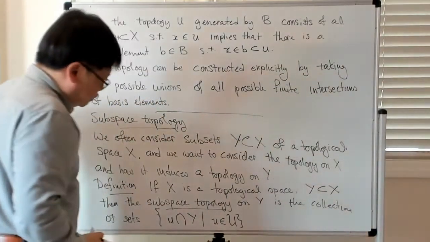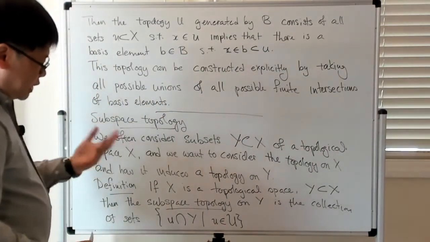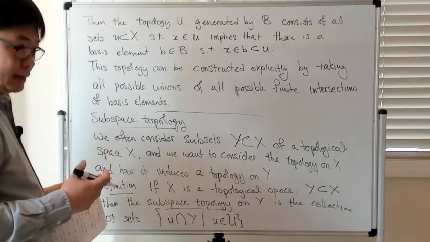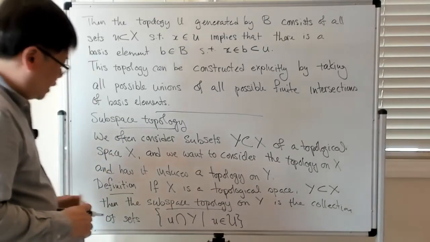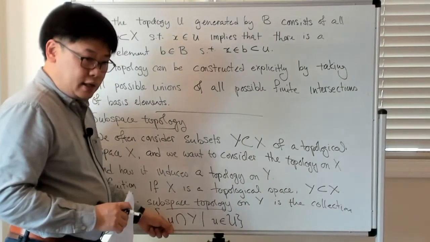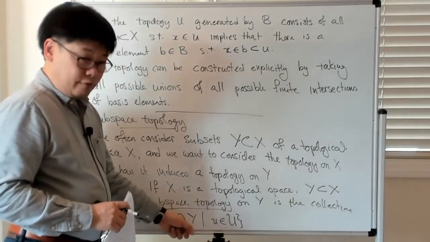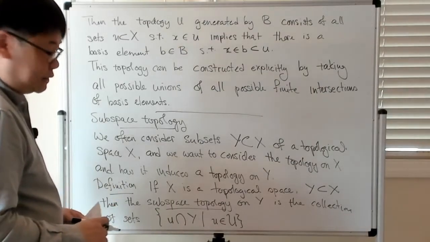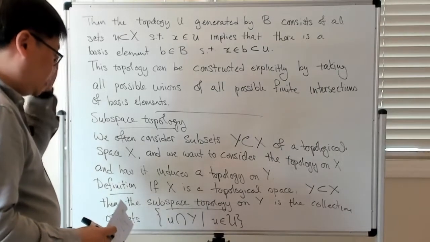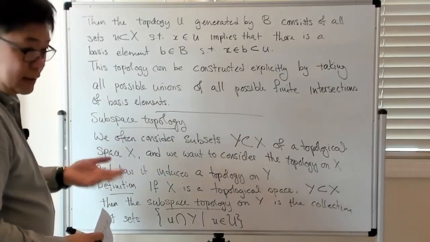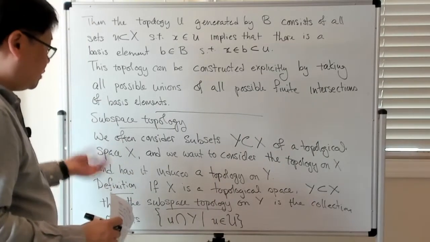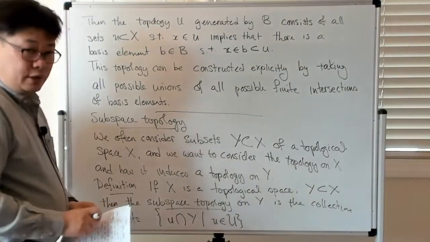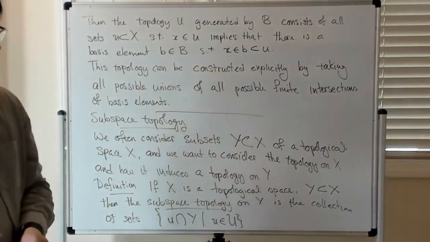Okay, so what I'm basically saying is that a set in Y is an open set if you can get that set by intersecting an open set in the bigger space X with Y. Okay, so this is what is called the subspace topology, and it's a very natural way to induce a topological structure on subspaces of a topological space. Okay, so let me just stop here for now, and then we'll continue in a little bit.